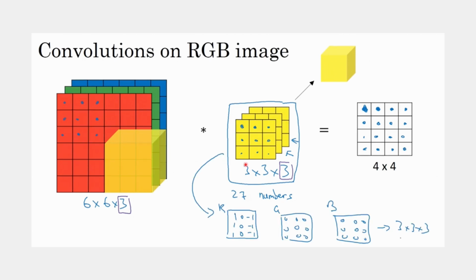So the filter here, as you can see, is an RGB filter. Now we are taking an example: suppose in the first case we want to detect vertical edges in a red color. So we have set the red filter, the filter corresponding to the red color, to detect the vertical edges, because let's say we have an image and we want to know the vertical edges specifically of the red colored part.